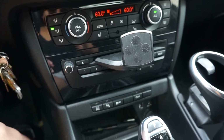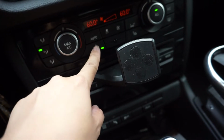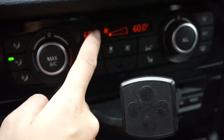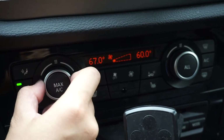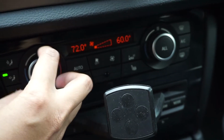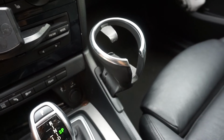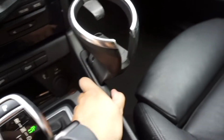Another cool feature that I love about this car is that it has heated seats. My old car did not have that. I'm going to turn it off now because my butt does not need to be toasty. What's also nice is the dual air control. On this side you can see there's temperature right here and temperature on that side. I can make the air controls on the left side of the car be different than the one on the right. If you want them to both work, you press this all button and they all switch. Another thing that I thought was super unique that I wasn't sure I liked at first was this little cup holder. You can remove it, but I haven't done that.